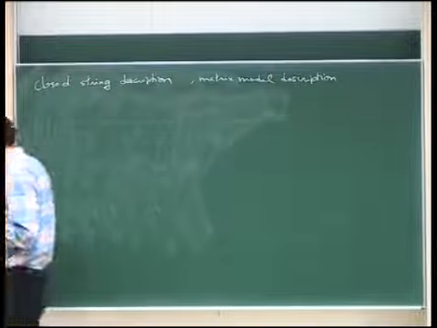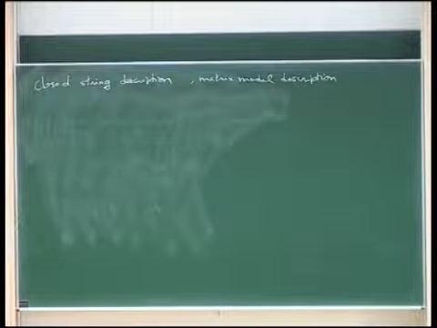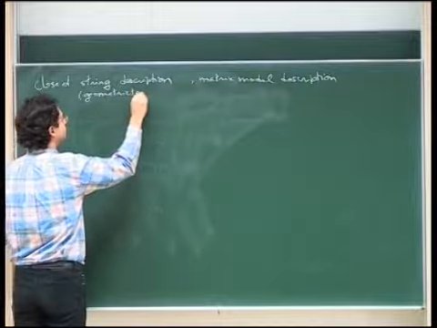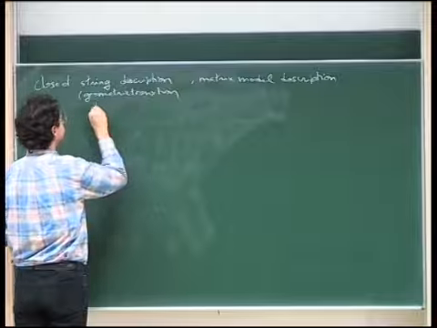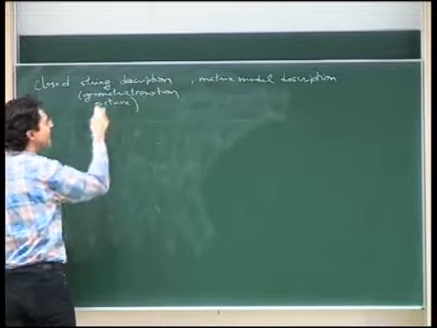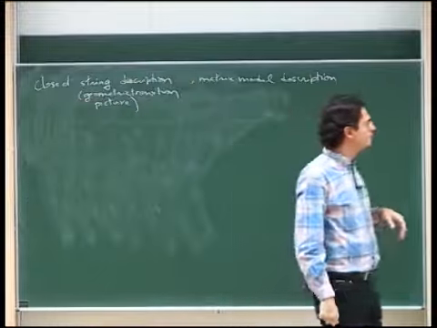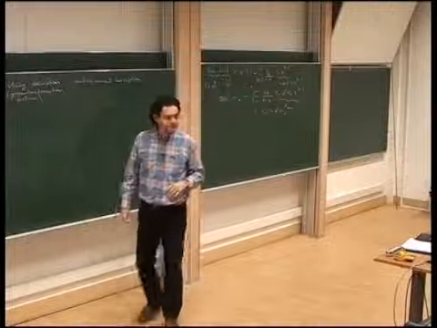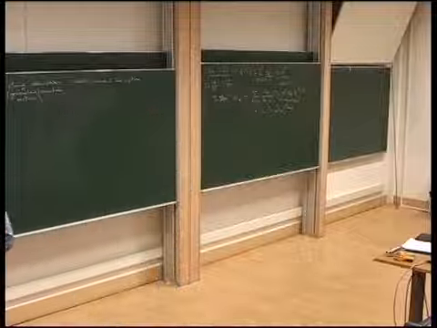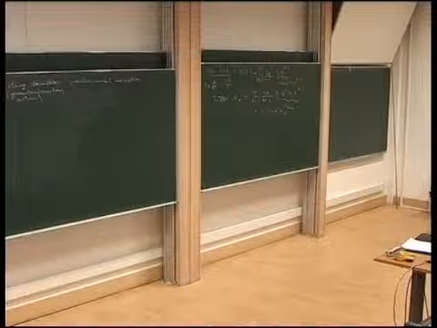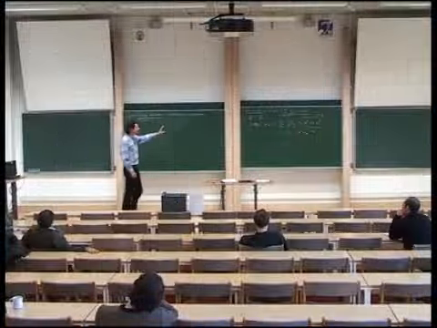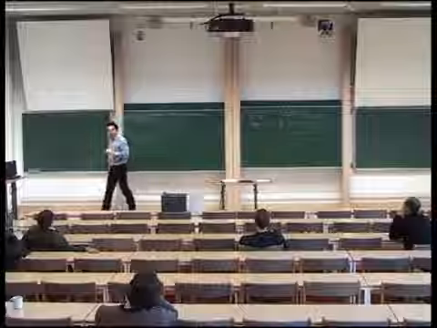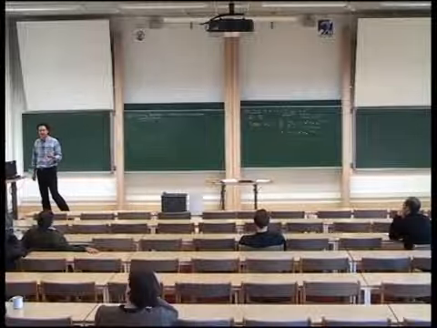In the closed string description, you start with the usual. The closed string description is the geometric transition picture. That's what I call the closed string description. To derive that, you start from some D-brane system that generates this kind of theories, and then you apply these rules of geometric transition. The D-branes disappear. They are replaced by some closed string backgrounds with some Ramond-Ramond flux, okay? And since we're interested in the holomorphic sector, only, if you like, the complex structure of the closed string background is relevant, and that's why you can compute things exactly.